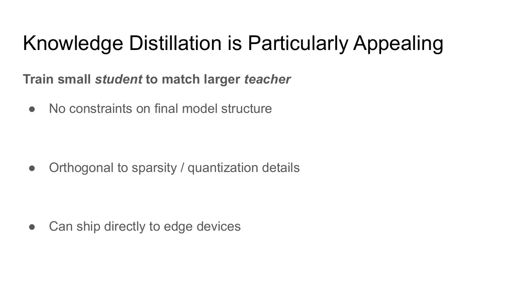In general, it's going to allow us to train a small student to match the performance of a larger teacher. But unlike some of these other methods, it doesn't impose any constraint on our final model structure. We're going to be able to change the structure of the model itself to choose one that we think we can run the most efficiently. This will be particularly useful because we can take into account various properties of how we will serve the model in order to produce a form that we can actually run fast on the devices we're interested in.